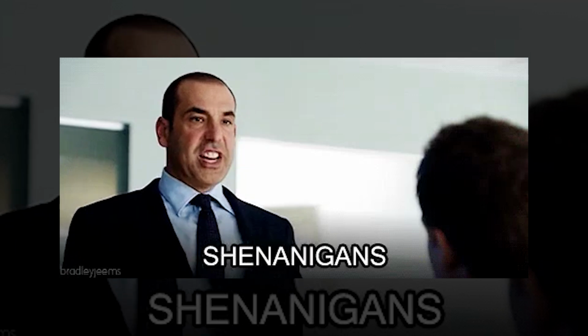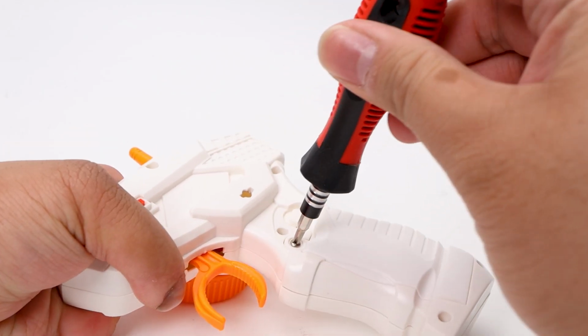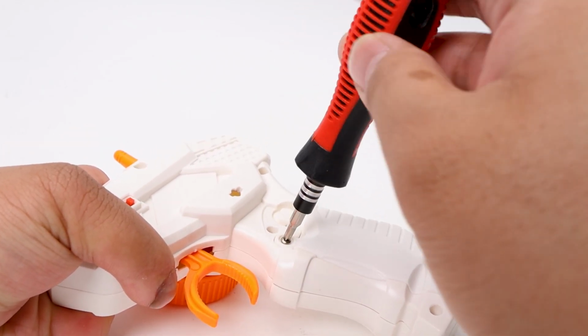So are you ready for some RC LEGO parking shenanigans? But first we need some batteries. No children's toy is safe when I need double A's.